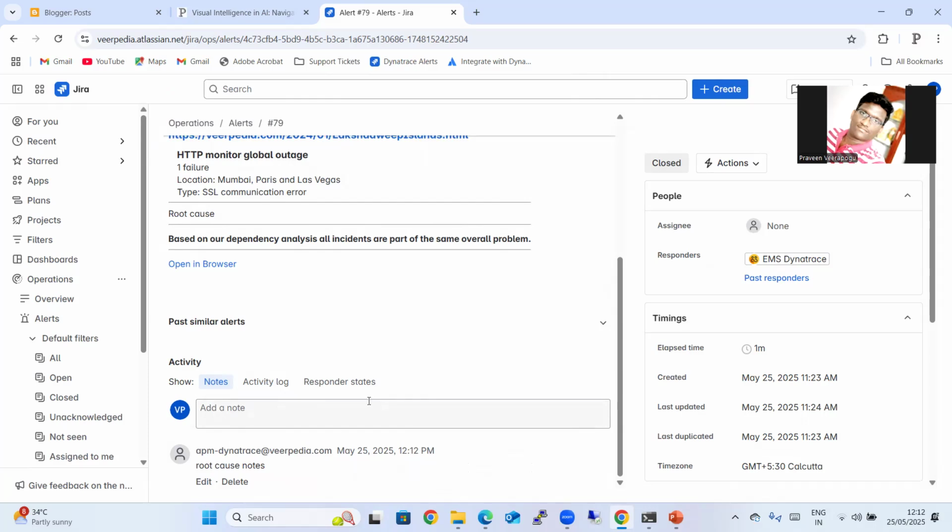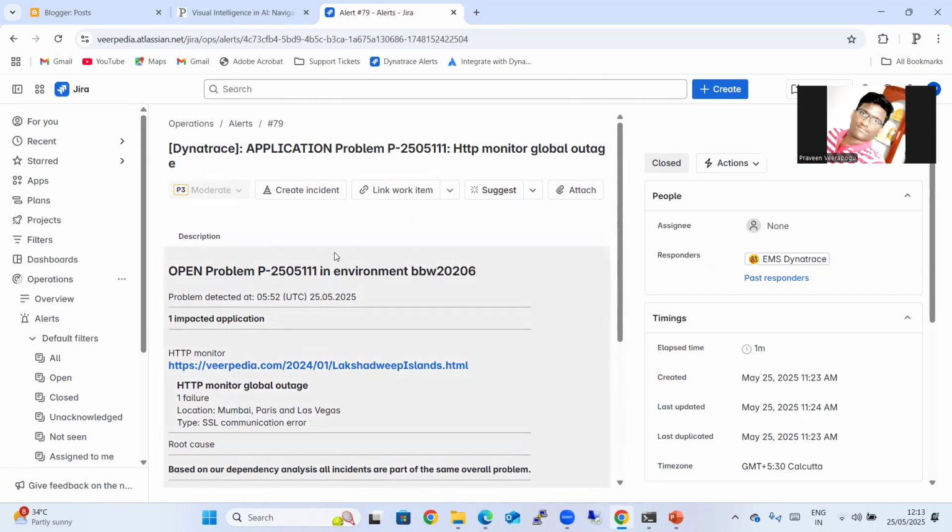Same thing if you are working with multiple teams like the app team, support team, and development team, they can check the progress of that issue. Suppose one app team raises this Jira ticket to your team to address an issue, and they want to know the exact root cause.